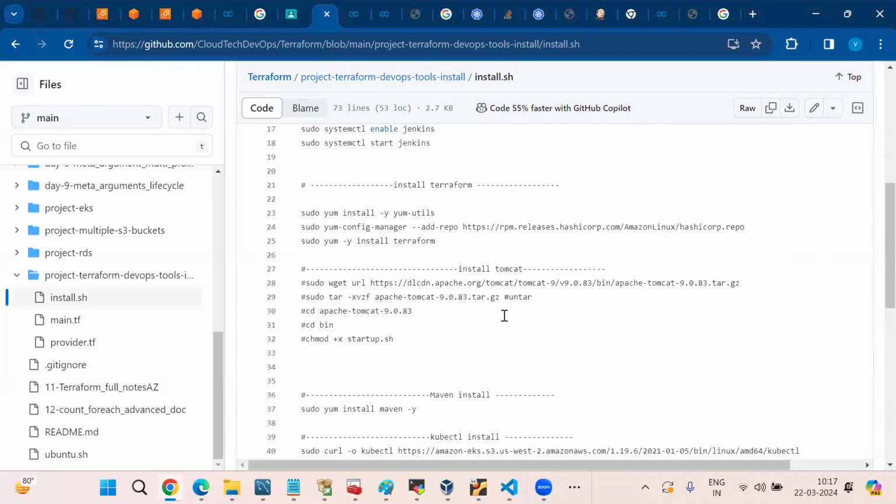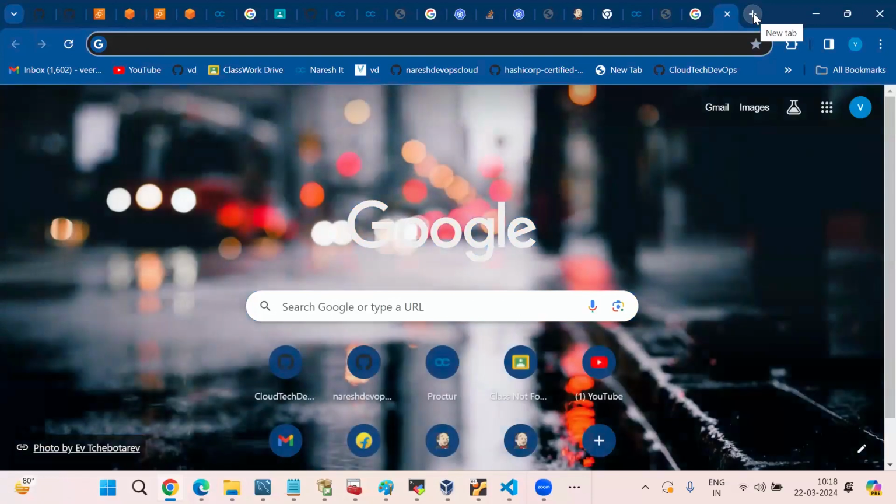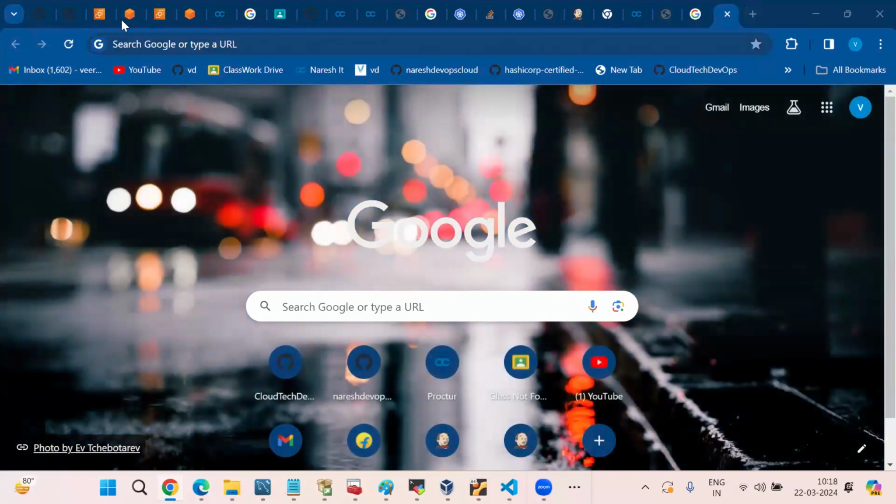I need to install all tools in one EC2 instance. Every time I don't want to go and check Google and practice the installation. I need all the required dependencies. How to do it? By using user data in Terraform, simply use the file function and give this script. No need to manually install Terraform and Docker every time, because Google gives different versions and different processes.